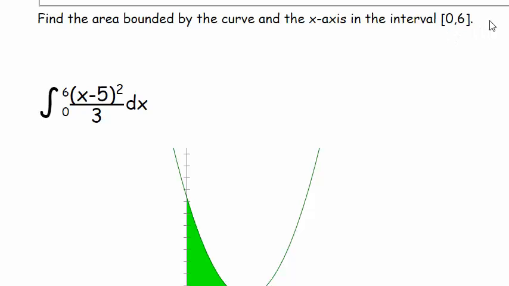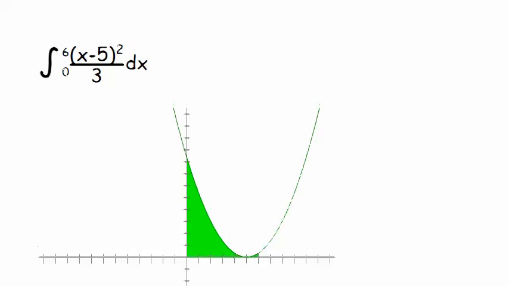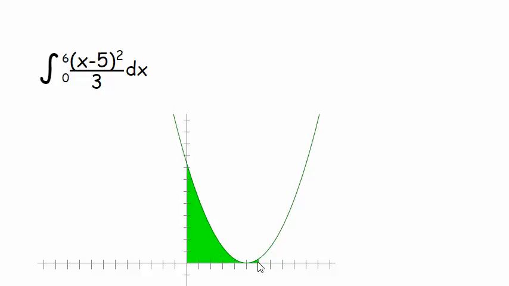Now, you notice it doesn't say anything about rounding here, so that means that we'll want to get the exact value. As you can see here, we don't have any green shaded regions underneath the x-axis, so we don't need to break it up or do anything different. All we need to do is just integrate this from 0 to 6. So let's go ahead and write that down: from 0 to 6, (x minus 5) squared dx.